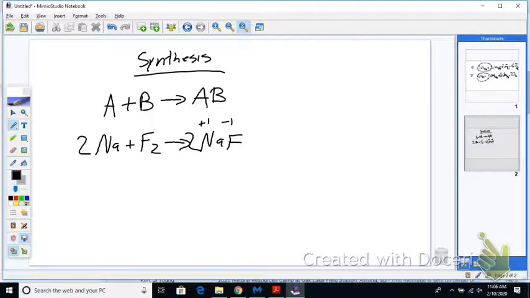So if we just wrote NaF, that would be wrong. Well, you might have a half a point taken off because you didn't take the time to balance it. So you always have to look to balance it.